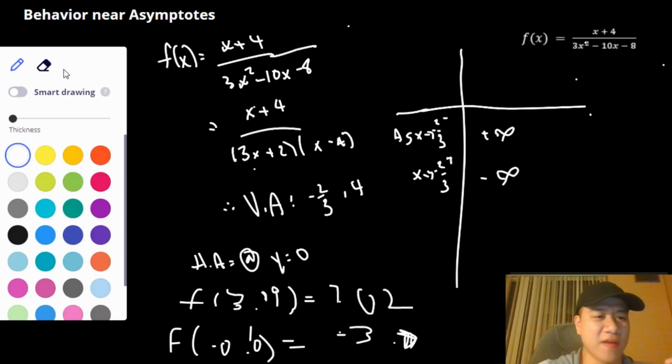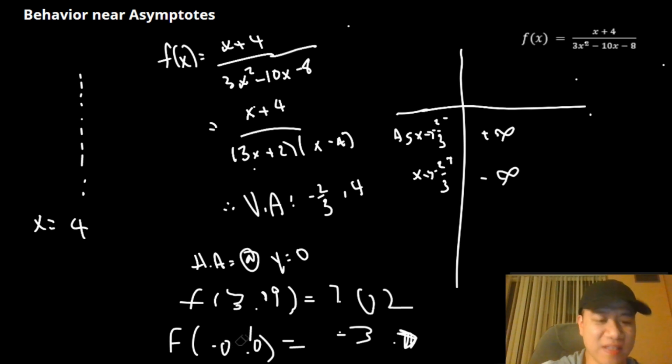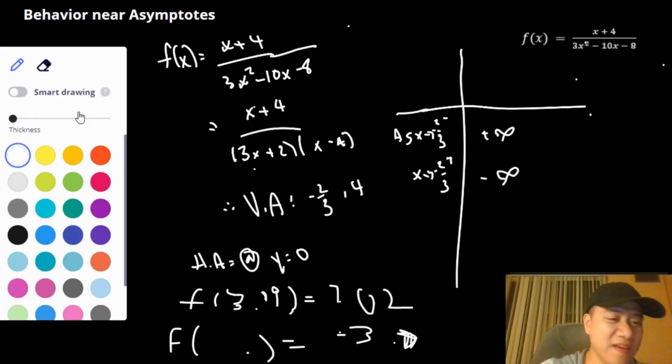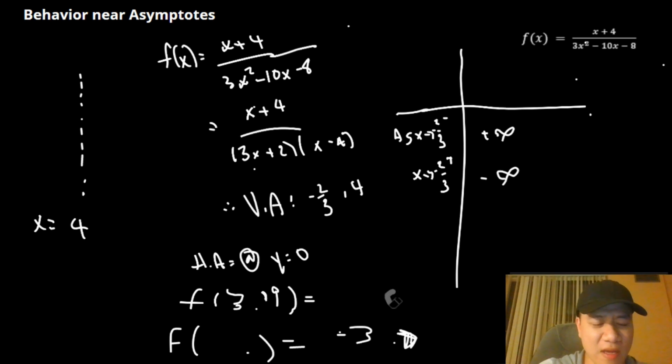Okay. So right now I'm actually going to show you another way you can find out if it's positive or negative without having to use a calculator. You can actually just use your brain for a little bit and you can figure it out. So here's how we do it. So if we have our function here and it's factored, we're going to just imagine plugging in 3.99 into each one of our x's, and we're just going to figure out if each bracket is positive or negative. So let's do that.